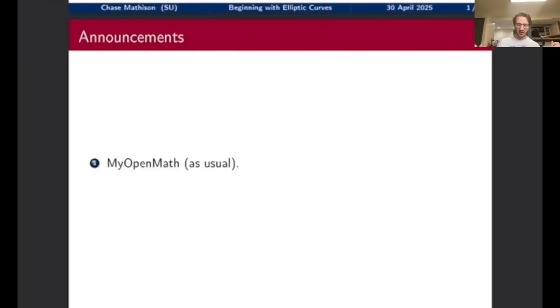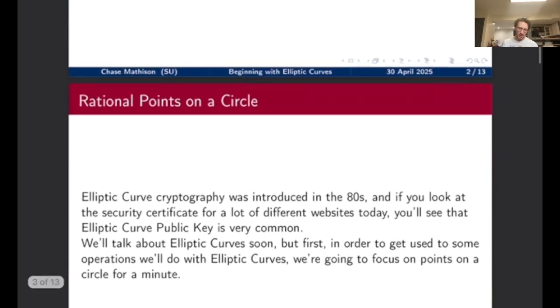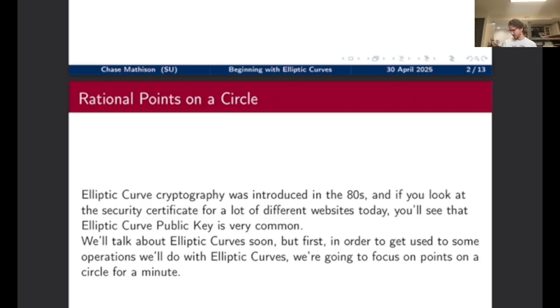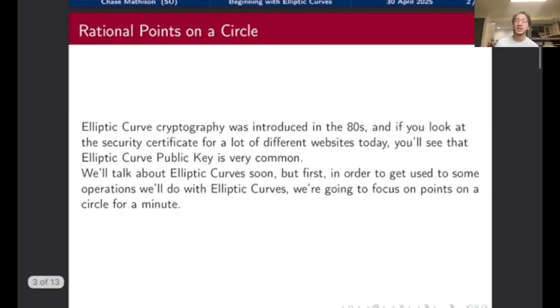All right, that's enough announcements. Let's get into the topic of elliptic curves. So elliptic curve cryptography was introduced in the 80s, and as we've seen in class, when I pull up security certificates on a lot of different websites, elliptic curve cryptography actually seems to be the most common thing.